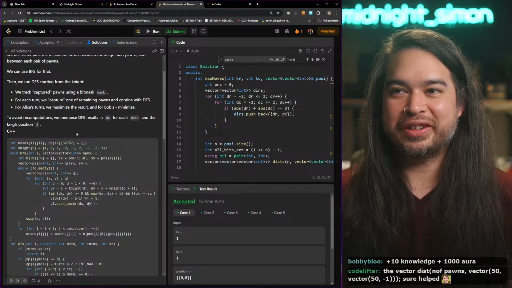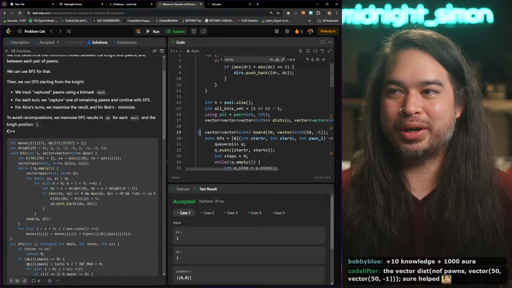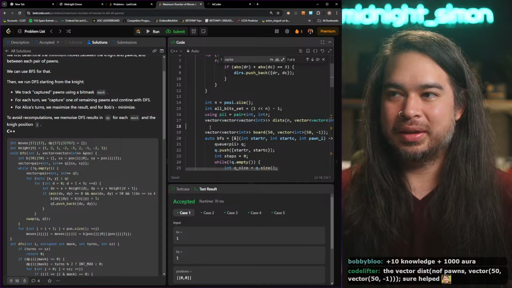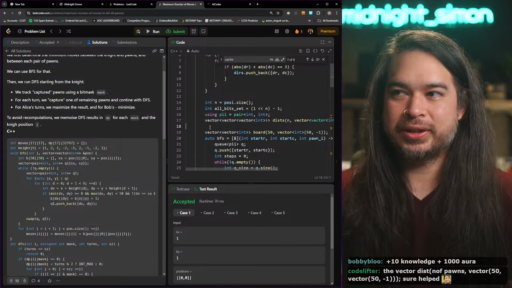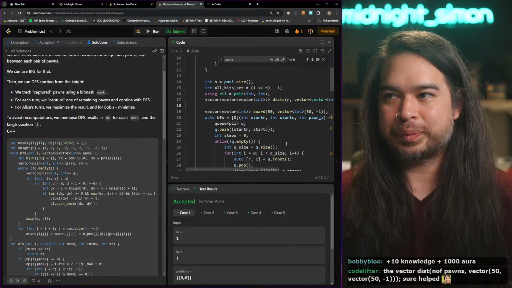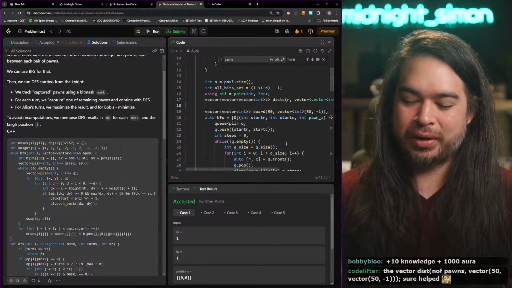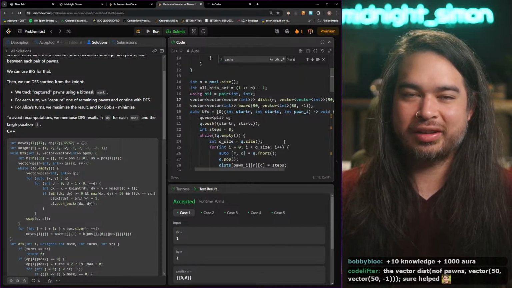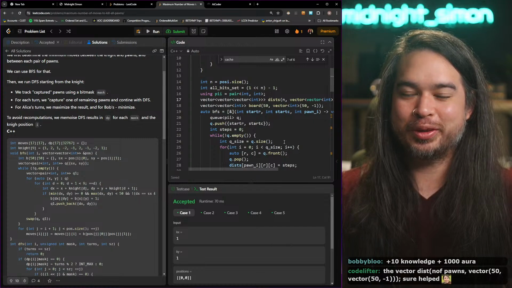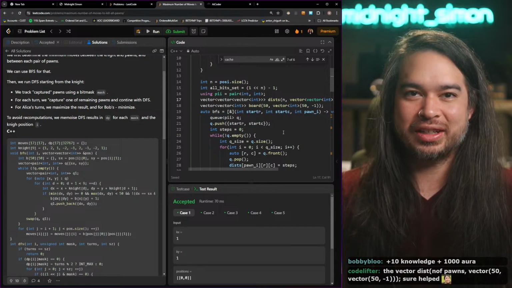Yeah, code lifter. Thank you very much. Or, you know, that whole part was good. This distances thing. Yeah, BetSim gave a similar suggestion, I feel. But I think I had to think about that a little bit too much to understand it.